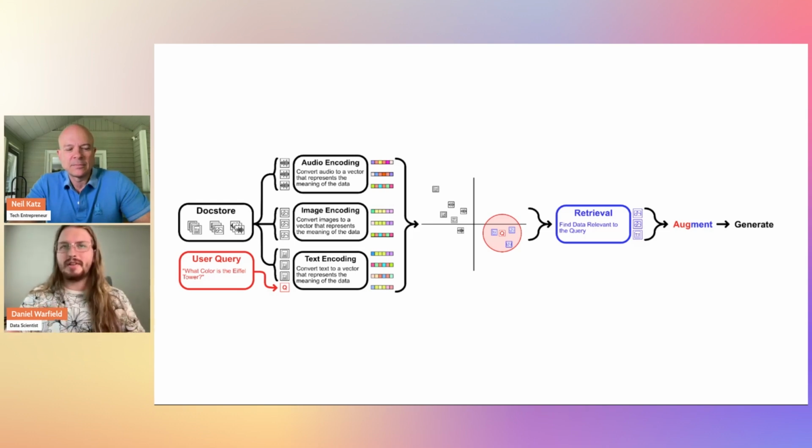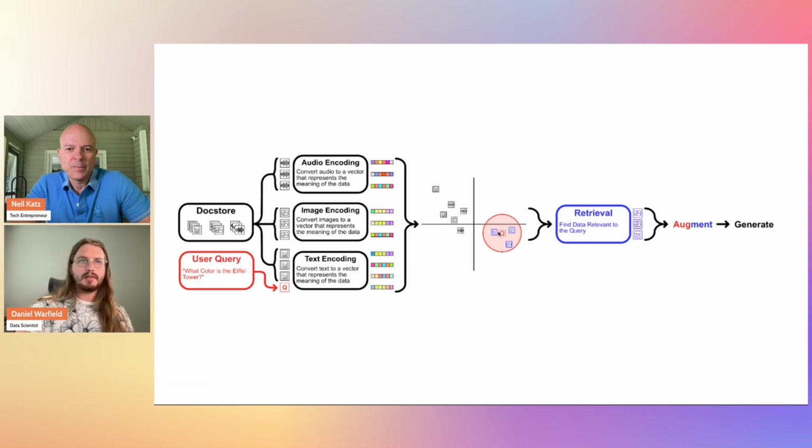We don't have to go into the crazy modeling right now, but basically you have some store of different types of data, and you pass it to this large model that has different encodings for audio and images and text. Then these encodings summarize all of your inputs as vectors. So an audio waveform might be this vector, an image might be this, a text block might be this, etc. And then you can put those in what's called a vector space. Now that everything is represented as a vector, you can put your query, your question, what color is the Eiffel Tower, in the same space.